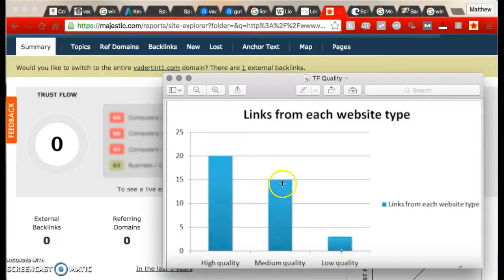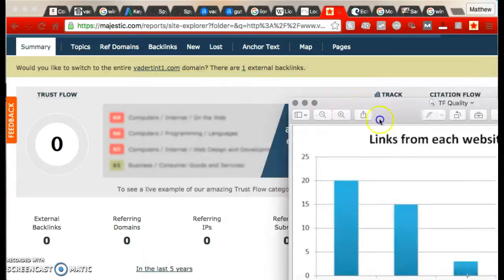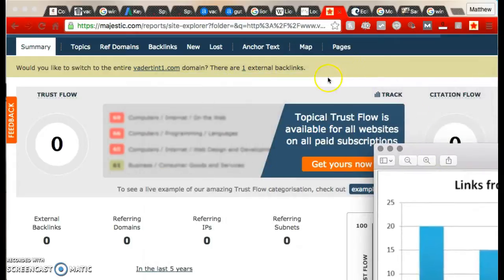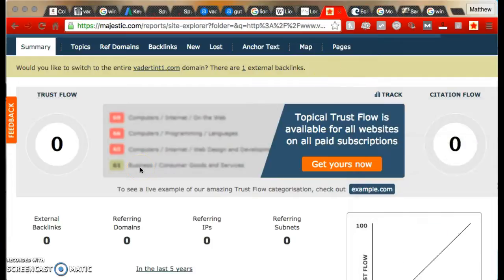You're going to have medium quality, which is less than 15, and then your high quality is going to be 20 or above. And that's one of the great things about doing business with me, is I have unlimited amounts of high quality backlinks. So they're all going to be 20 plus in the trust flow that we can link to your website in order to increase your referring domains and increase your trust flow.